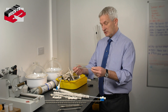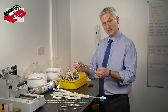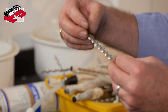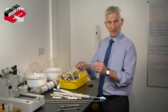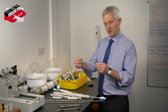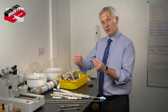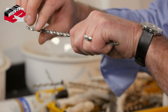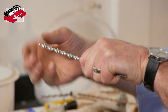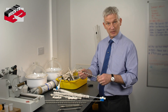Dry fix ties are driven into a wall down a small pilot hole. We do occasionally specify these — they do have a place. We don't specify them very often because they don't fit well with the random tension testing we like to do; once installed you can't really retrospectively test them. I want to test as we go along. So what we prefer is to resin or screw-fix one side, leave the other in an oversized hole in the bed joint, tension test that to make sure they're all working, and then inject resin into there. That is the most commonly used method by Brick Tie.